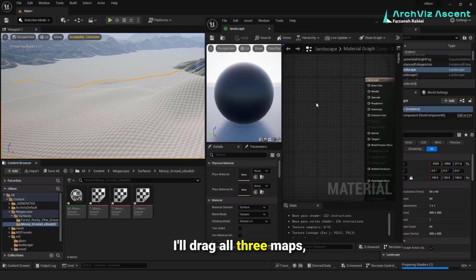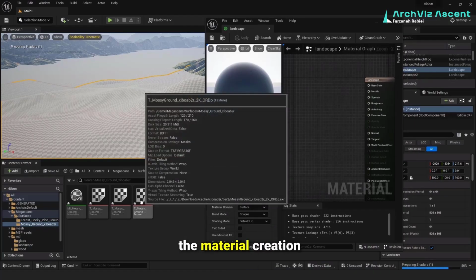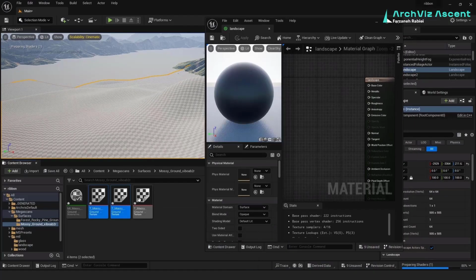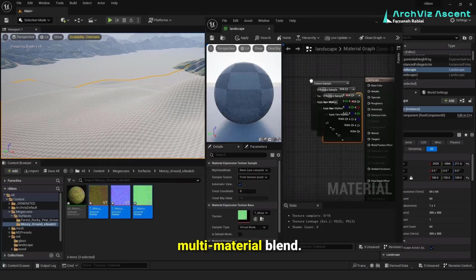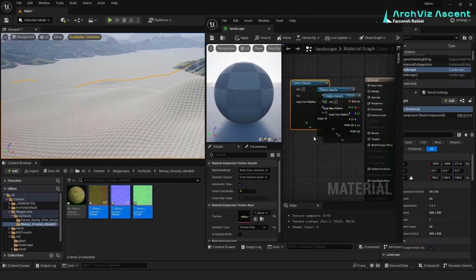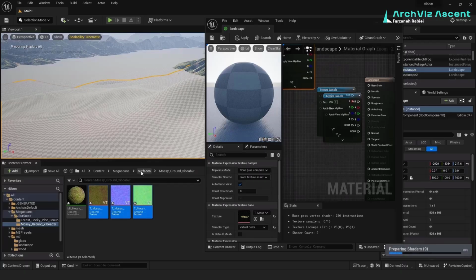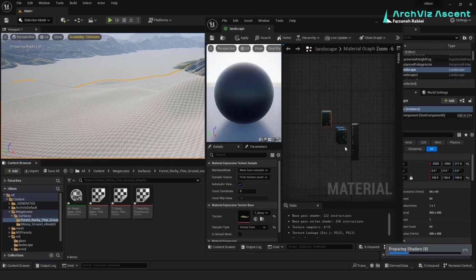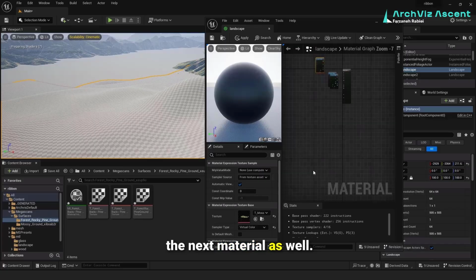I'll drag all three maps, textures, into the material creation window for the landscape. I want the landscape to be a multi-material blend. I drag in the maps for the next material as well.